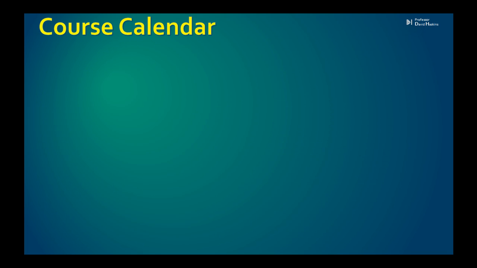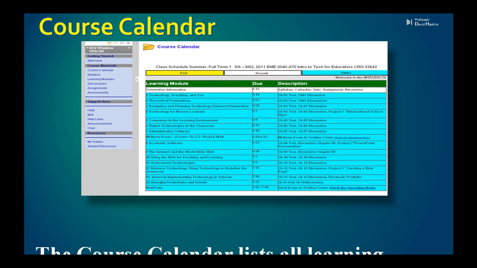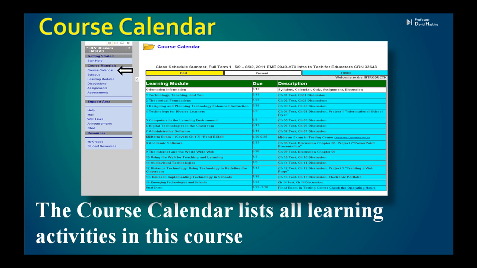The course calendar is your link to stay current on what is happening in this class. All learning activities are listed in this calendar and are color-coded for past, present, or future. As time passes, I will update this information several times each week. For example, at the beginning, only the orientation is shown in white as a present activity. Everything else is shown in the light blue as a future activity.